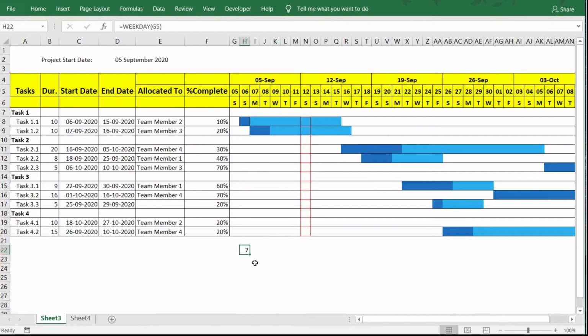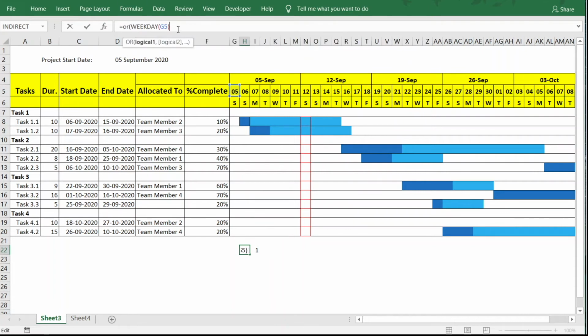So what we are trying to do here is that we want 1 or 7, because if I drag it, 1 is for Sunday and 7 is for Saturday. So we want to capture both these values. So what will we do? We'll just say OR here.